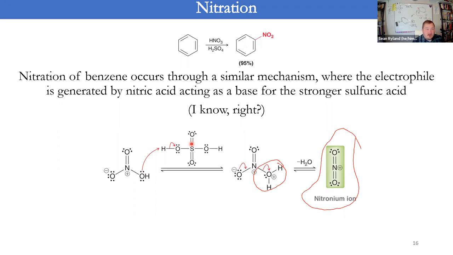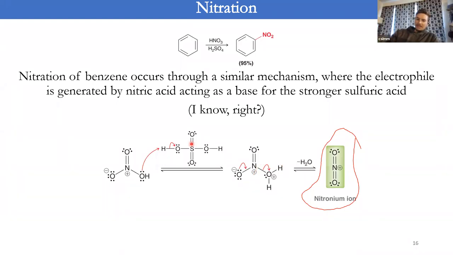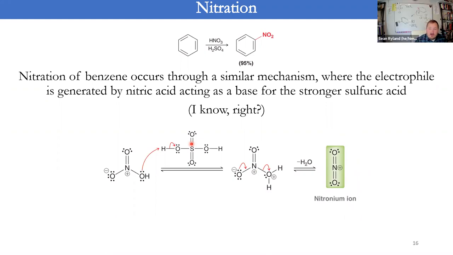I'm trying to think of a case where a nitro group is not either toxic or explosive, and I'm blanking. Nitroglycerin in very small amounts is a heart medication, but that's very, very small amounts, and it's stabilized. Maybe an antibacterial, like nitrate type stuff, silver nitrates? So nitrates are okay. They're not that stable. They will react pretty quickly too under the right conditions, but they're more stable than a nitro group. If you put a nitro group on an organic compound, that's usually when you should be worried.